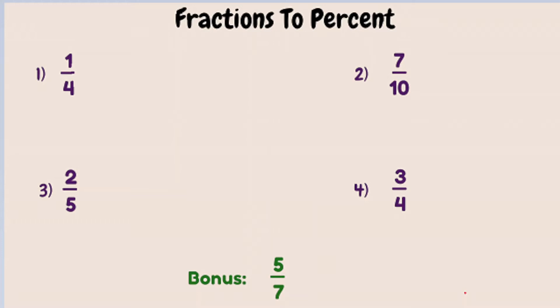Look at these four examples below. Let's look at the first one, one-fourth. If we want to change one-fourth into a decimal, we would divide the numerator by the denominator. So let's set that problem up using long division.